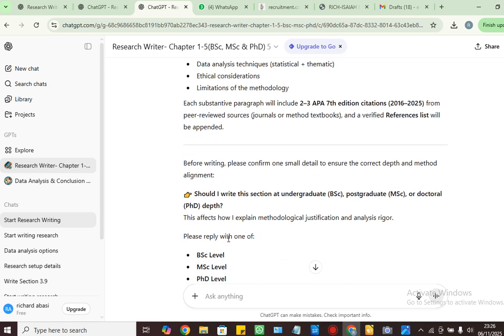Now it's asking, before writing, please confirm one small detail to ensure the correct depth and method alignment. Should I write this section at undergraduate BSc, postgraduate MSc, or doctorate PhD? So I will prompt it to write PhD level.